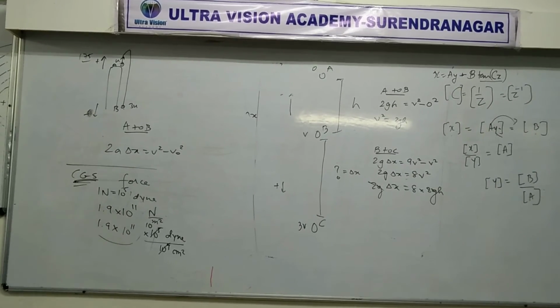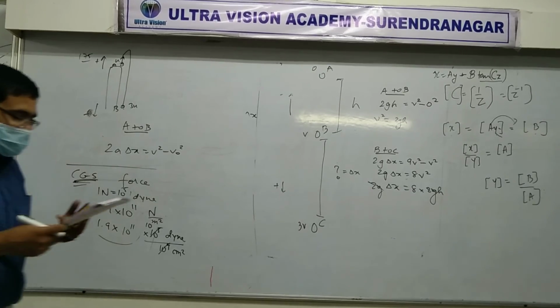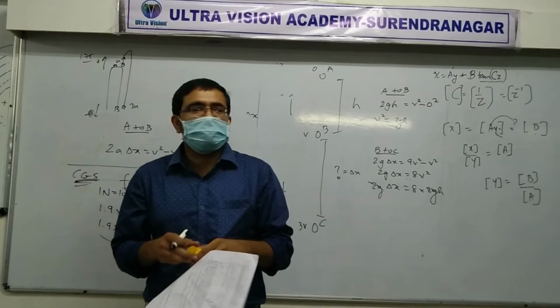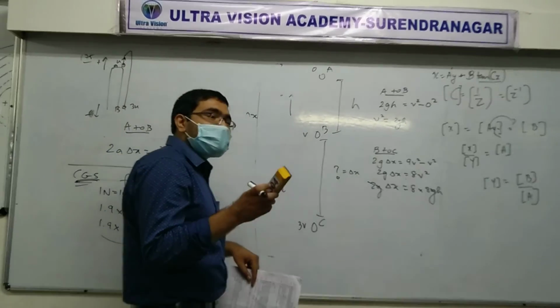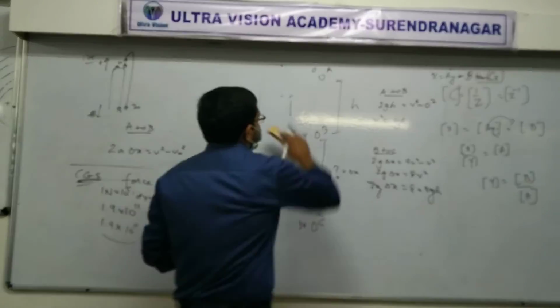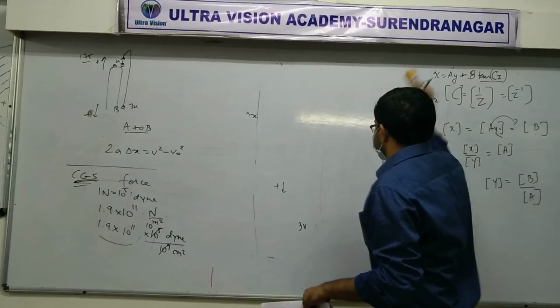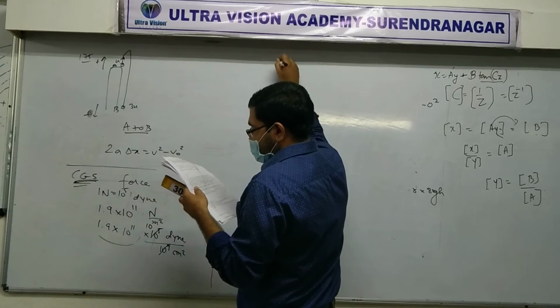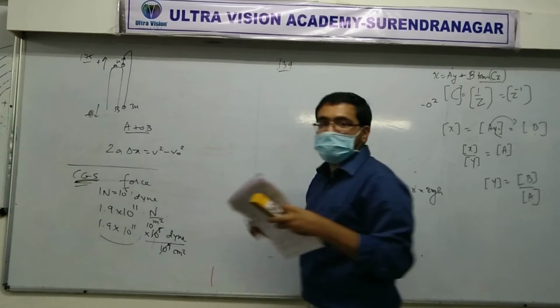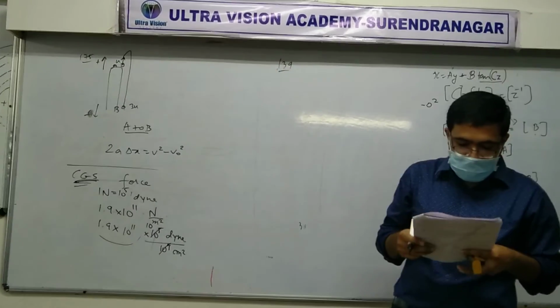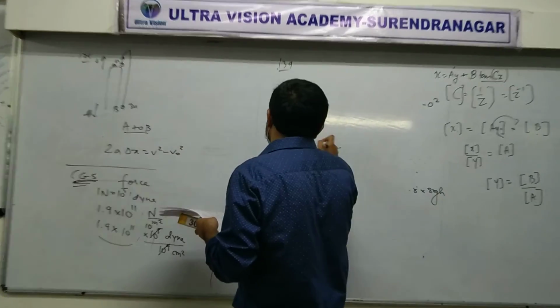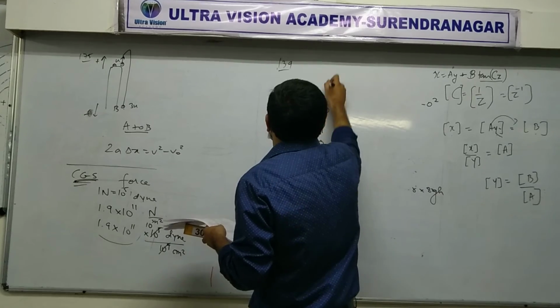139. The ball is dropped from a 45 meter height tower, neglect air resistance, and take g as 10 meters per second squared. What is the distance traveled by the ball in the last second? You understand the question? So we have to find how much distance it travels in the last second before hitting the ground.